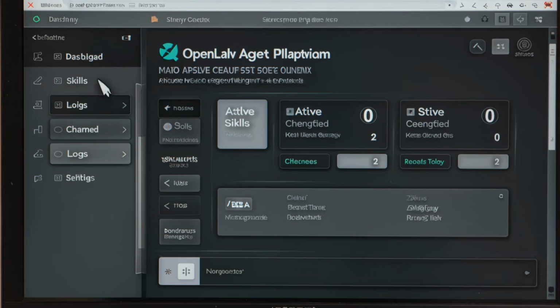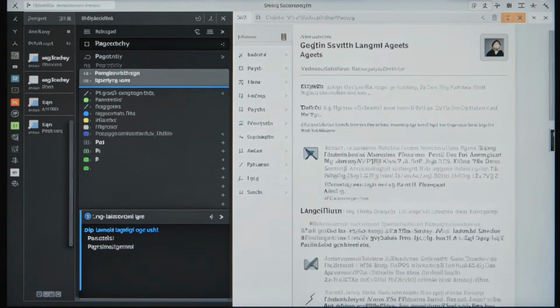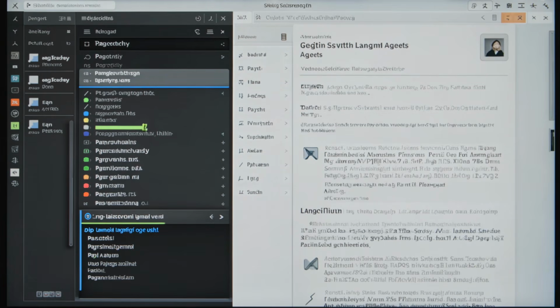Next, LangChain. This is the most widely adopted AI agent framework, powering over 57% of enterprise AI applications. It handles chain of thought, tool selection, and output formatting. Open VS Code in a new project folder. Create a virtual environment, activate it, then install LangChain, LangChain OpenAI, FastAPI, and Uvicorn.